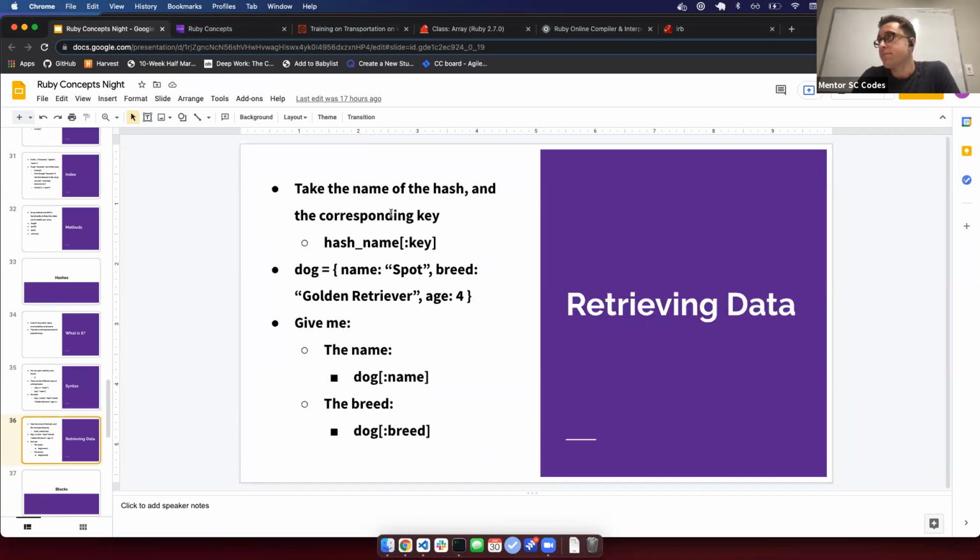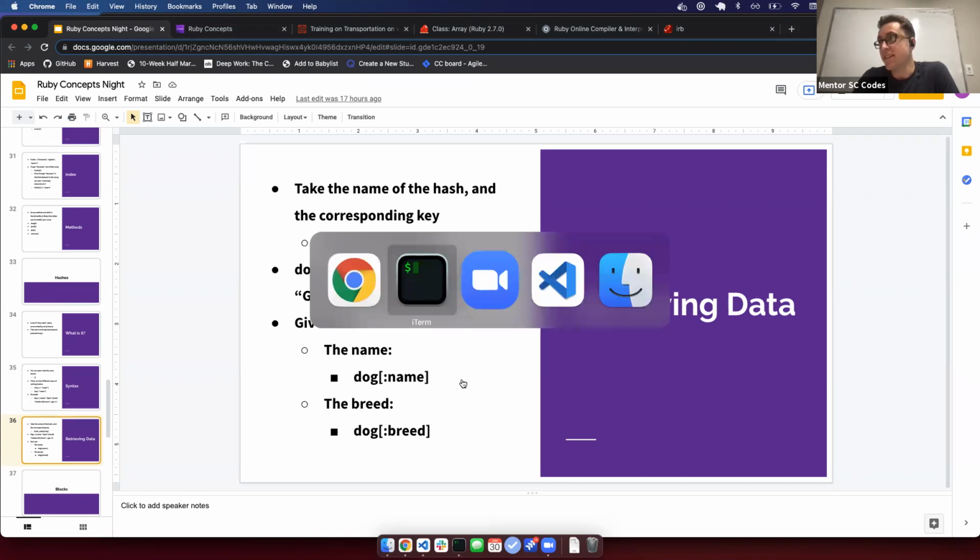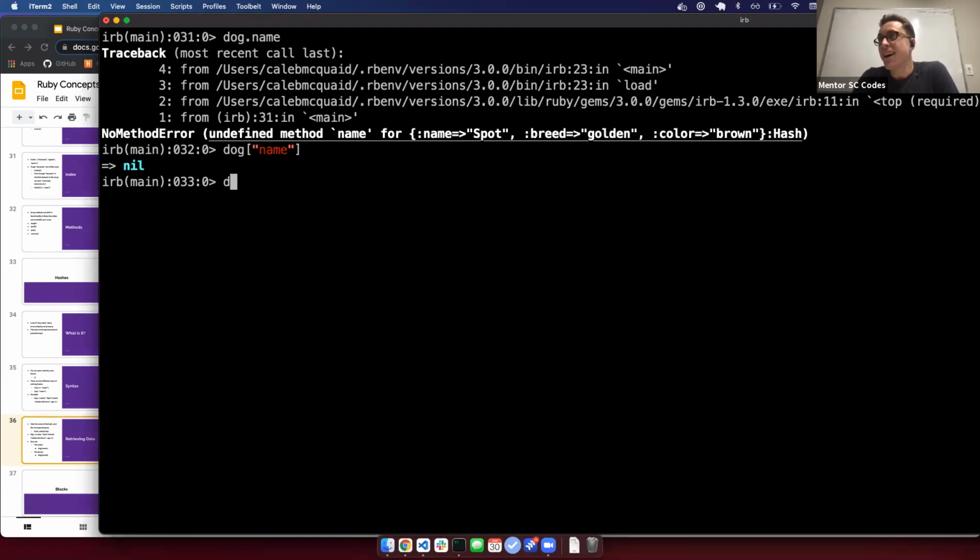Why is that not working? Yes. I told you my Ruby is rusty. So instead of the dot notation, ignore that. What you would do is use a colon, and then type in the key name there.